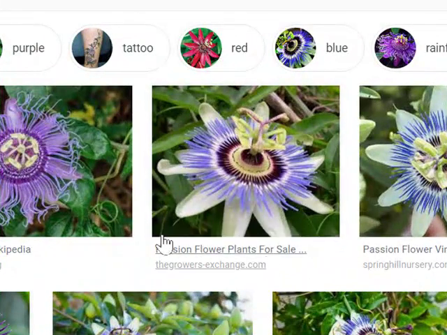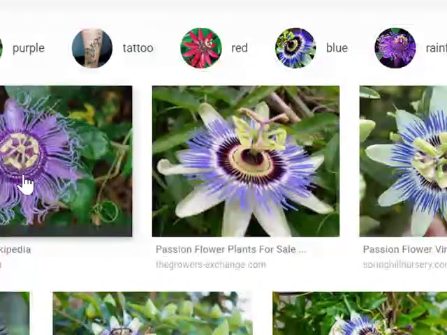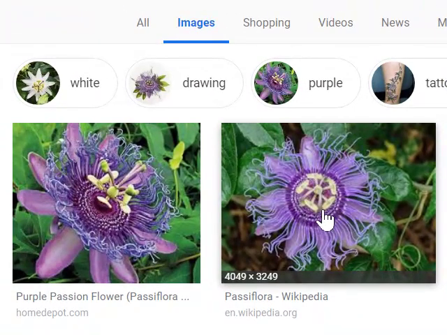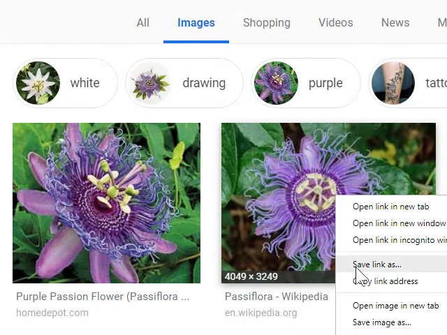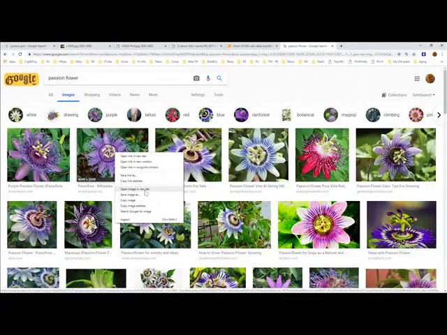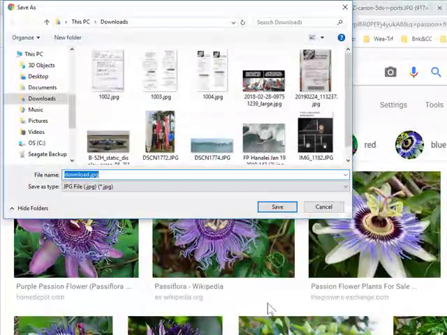But when you get to whatever you have typed in the Google image search box and you decide you want that photo in your computer, you can right-click on it, and then you can do all sorts of things. You can open that image in a new tab, which is what I did for those camera pictures, or you can save the image as, and when you click that, it will take you to somewhere in your computer.